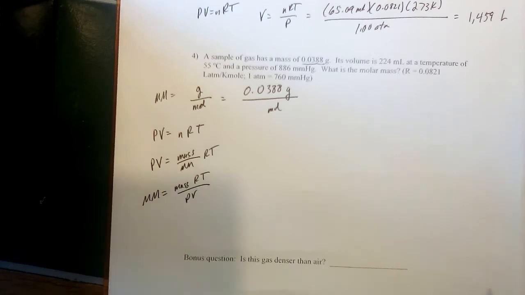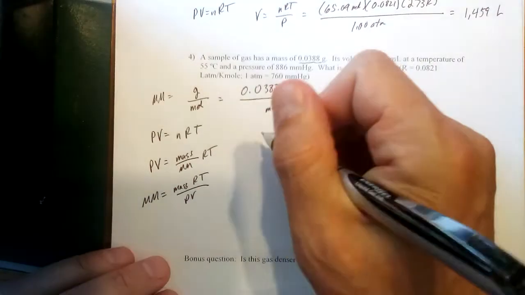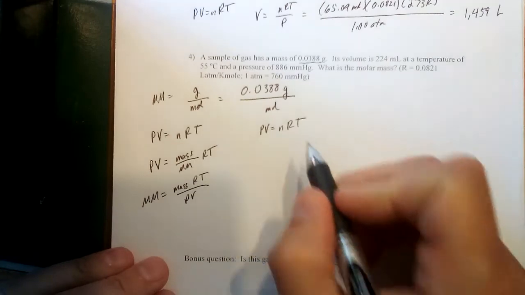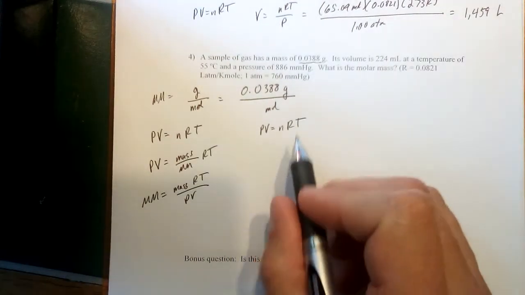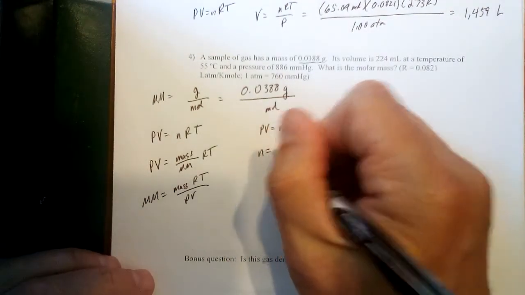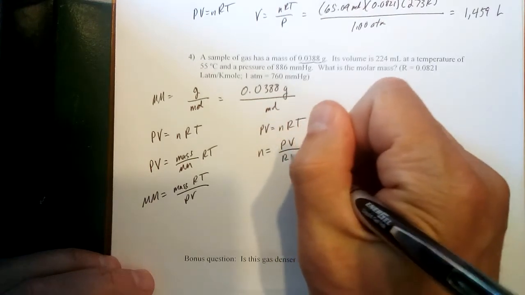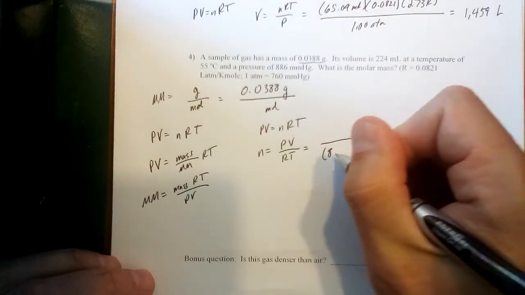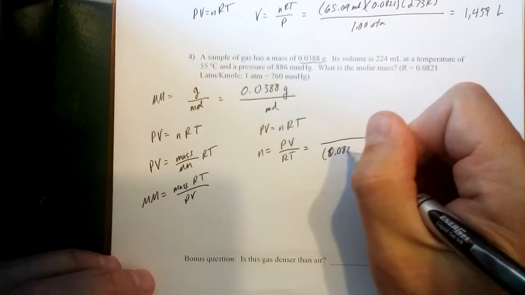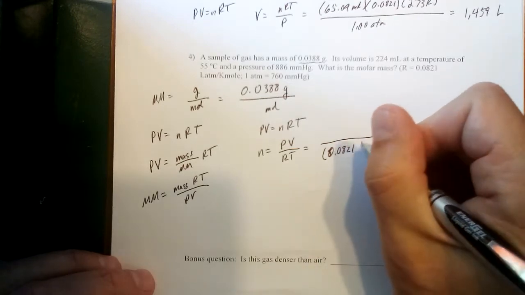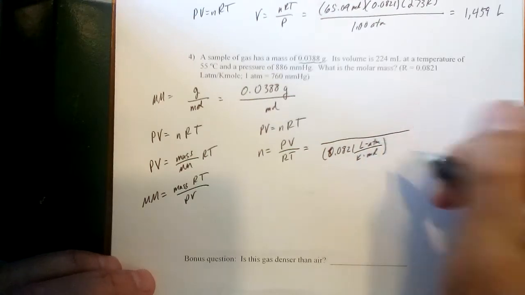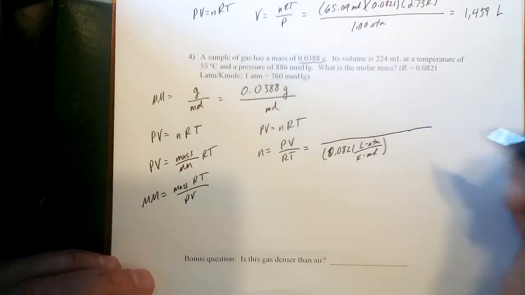Now, this problem is really set up so there's lots of other things we have to do before we can do our ideal gas law problem to solve for how many moles. So if we start with P equals nRT, we would have to divide both sides by R and T. So n is equal to PV over RT, right? And like we've talked about before, we start with R, 0.0821 liter atmosphere per Kelvin mole. Our other units have to match those, or the units don't cancel out.